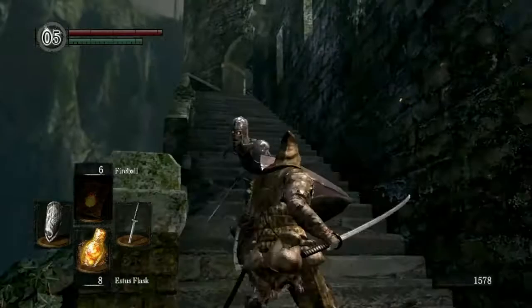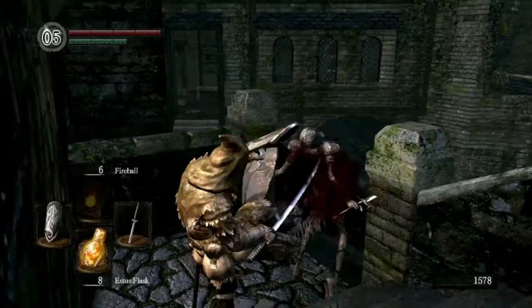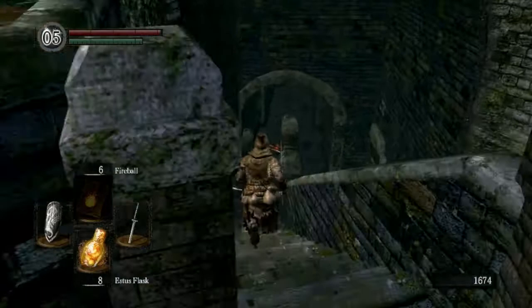Fighting on the stairs generally is pretty tough. It's tough to get behind guys, which is like our main strategy, but if you're careful, you can do it. Anyways, and then that opens the path now up towards the boss. But I'm gonna go ahead and try and fight this guy. I'm gonna show you how to fight these dudes.